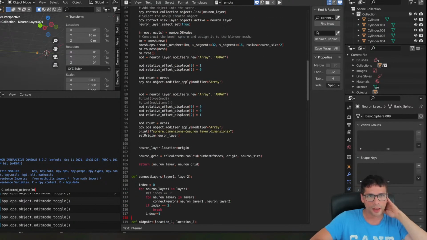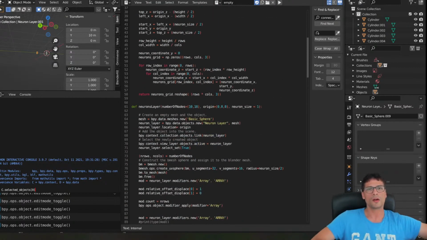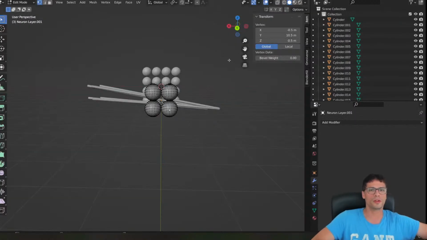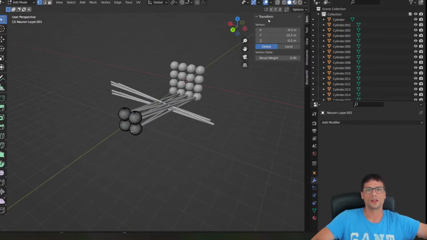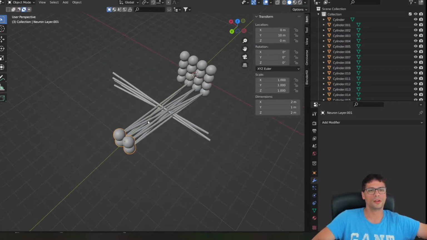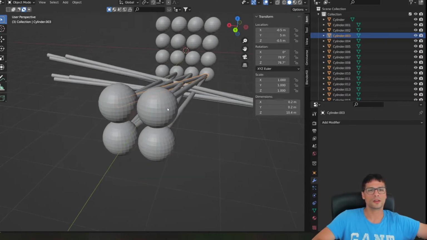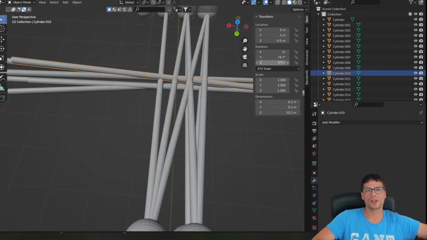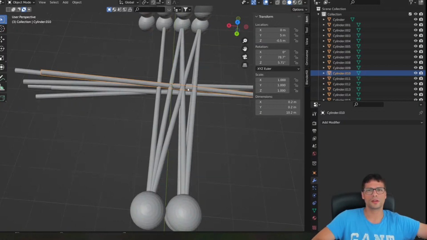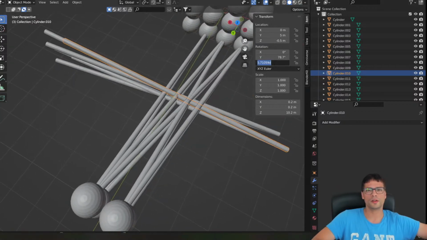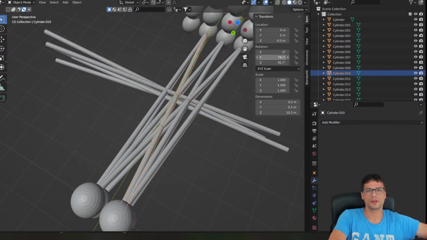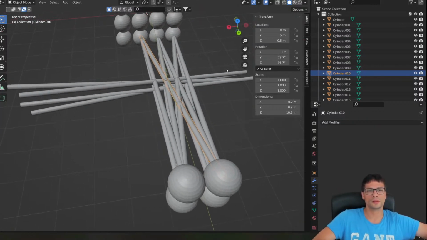So when x is negative, it's going wrong. What should I fix? I can look at the rotation, and I can see that the rotation here is set to 5.71. So if I add 90 to this, is it going to work? So 95. Let's see. Oh yeah, it works, right?